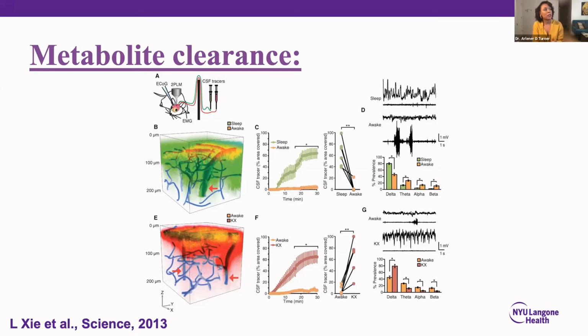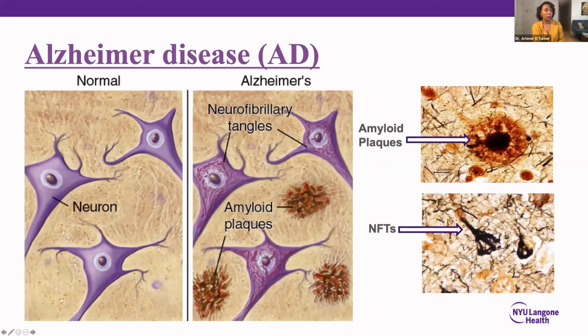Essentially, the mouse that was allowed to sleep, which is the one at the top in the green, right? Because green is the good and go color. These things were beginning to be cleared out while they slept. But in the mouse that was awake, the metabolites are still there. There is no real clearance happening. So it's showing that the clearance happens while we're asleep. It's another function of sleep that's really helpful.